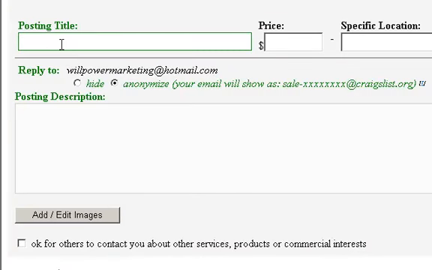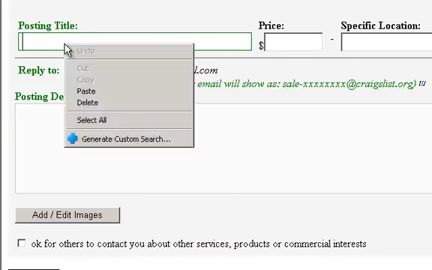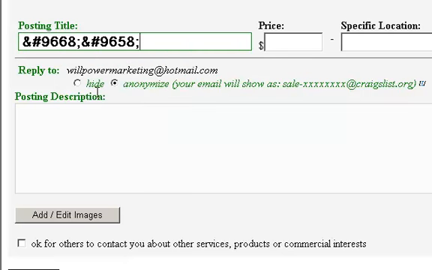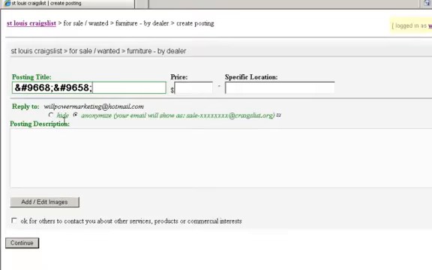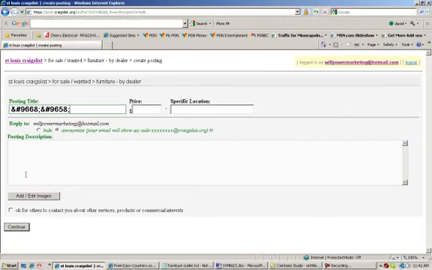All we're going to do is simply paste those codes into the posting title, without any spaces. I like to use caps a lot of times in my posting title, because it makes your posting title bigger and draws more attention, of course.